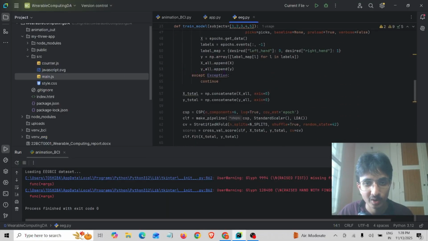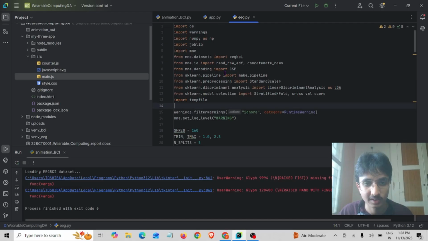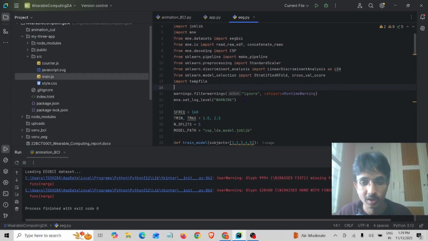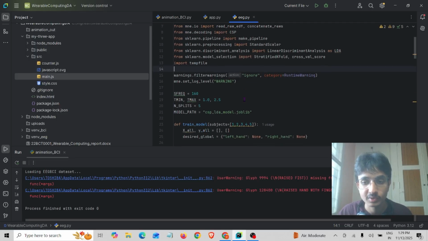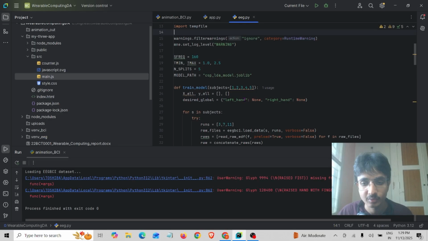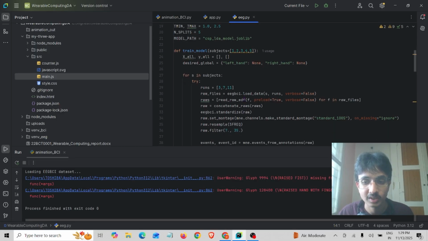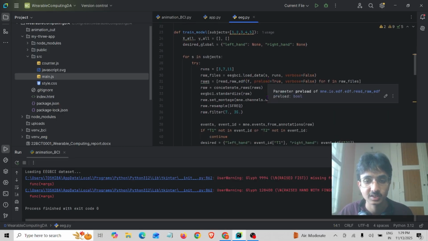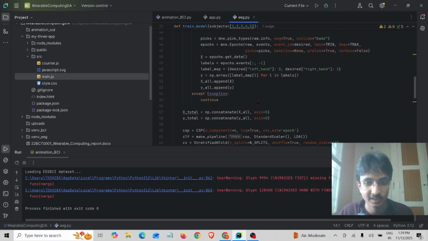So right here is the script of the machine learning code that we have used to create our model. We first pre-processed the raw data and filtered it between 7 and 35 Hertz to remove noise and focus on motor related rhythms. Then we extracted features using CSP and LDA.